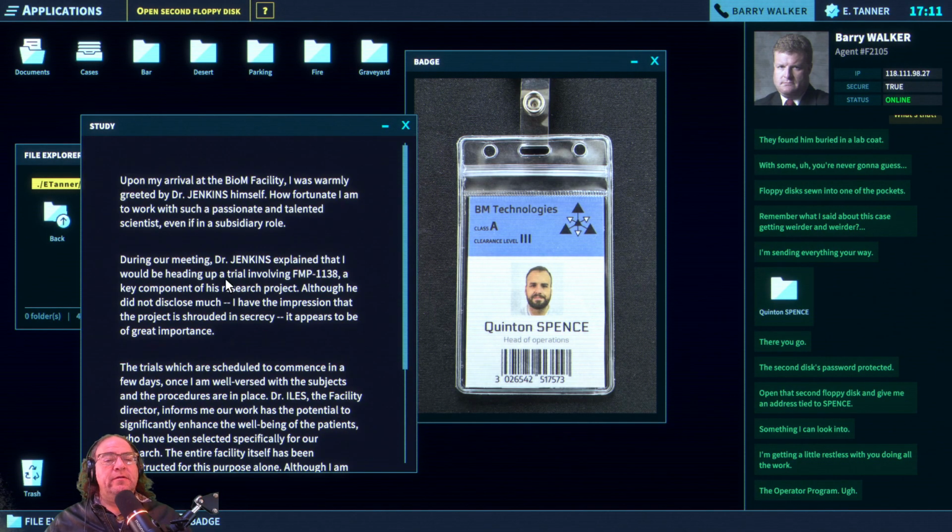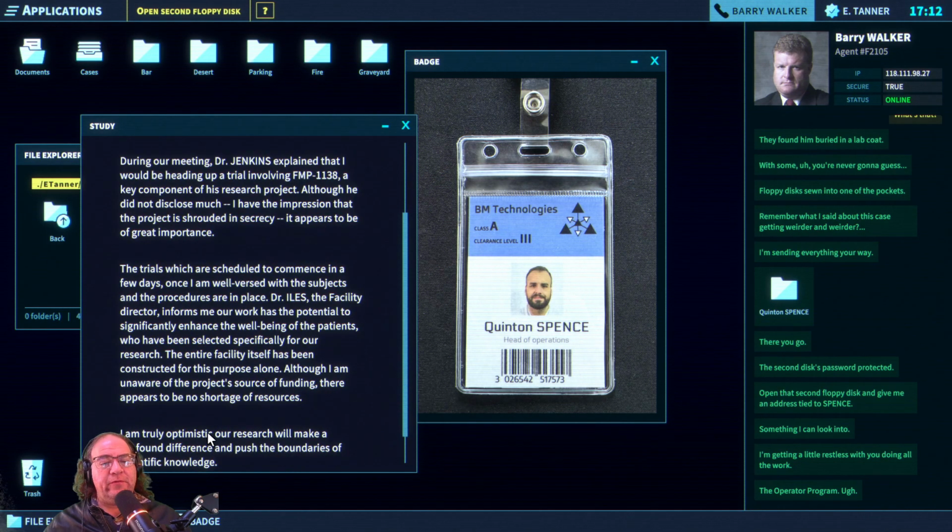Although he did not... They don't say what project shrouded in secrecy appears to be of great importance. Interesting. So their research is going to help the patients that they're operating on illegally in a government facility.